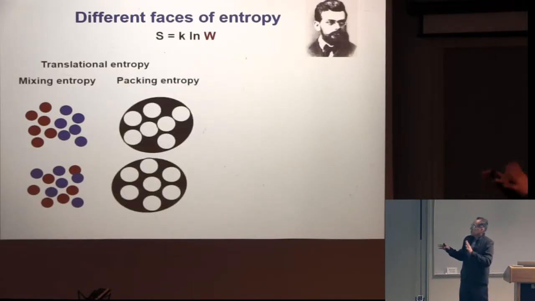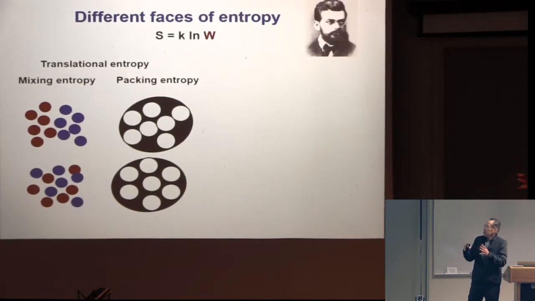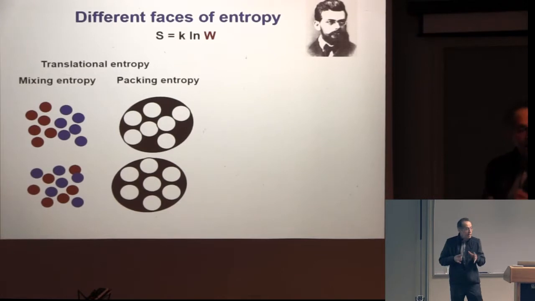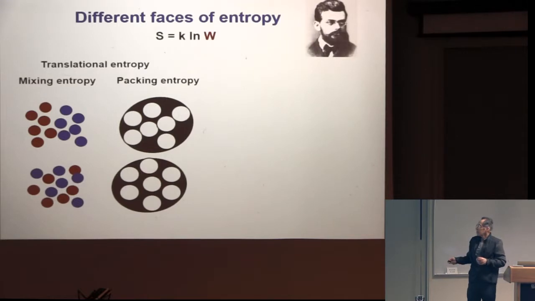We can also talk about packing entropy, where, for example, if these particles are confined in space, rather than jam and have just one single configuration, they may actually order, if in doing so, like in this case, they can open up a little bit of space around them so that they can rattle. By rattling, they will access more configurations, hence more entropy.